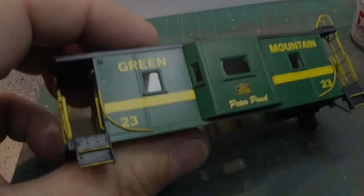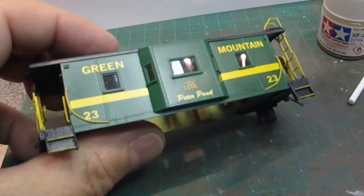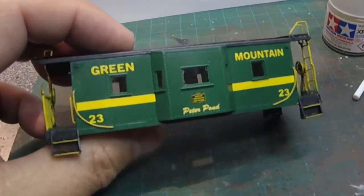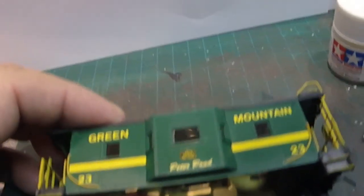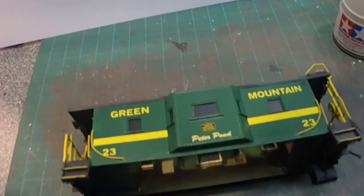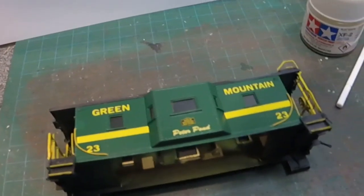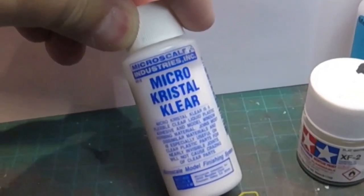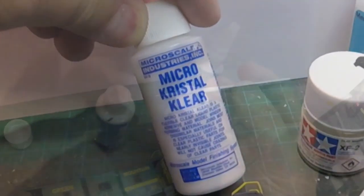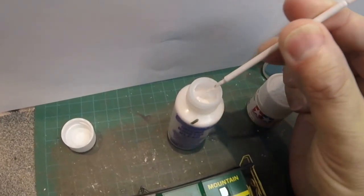So what you see here are the windows glued into the frame. You can clearly see in the middle window there's a couple of spots where the CA has leaked into the window, which, you know, set on its own would look kind of ugly. But what's going to happen is we're going to take some Microscale Micro Crystal Clear, which is a fabulous adhesive and window building material. This is why we didn't worry too much about whether or not the entire window was sealed in CA.